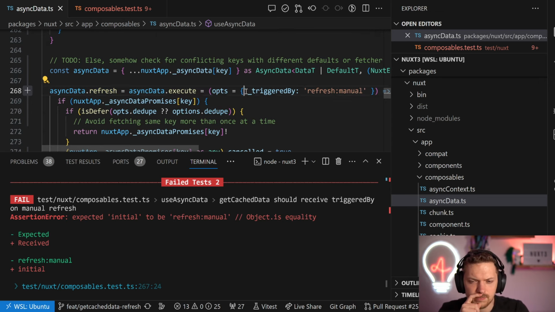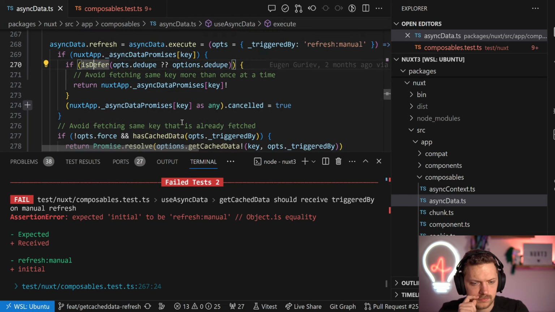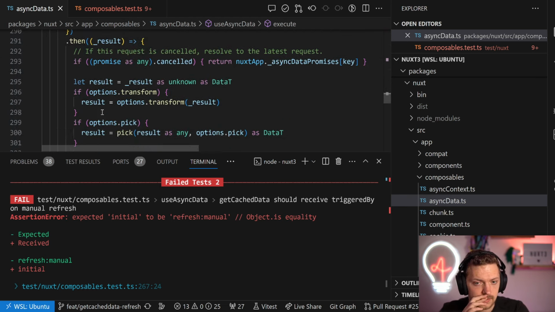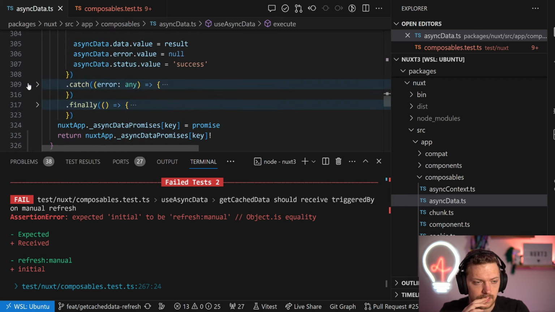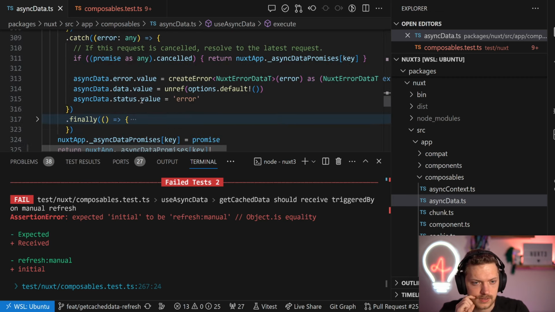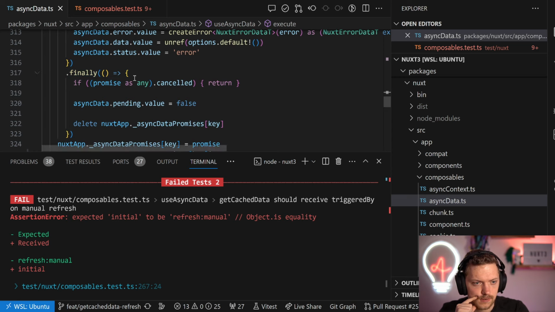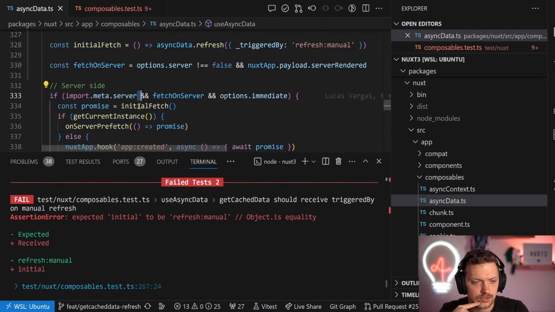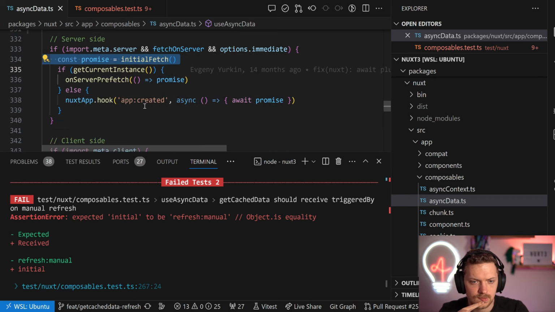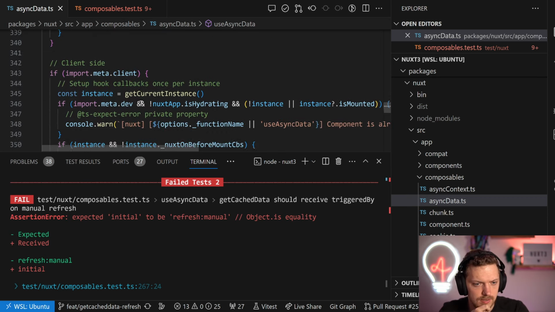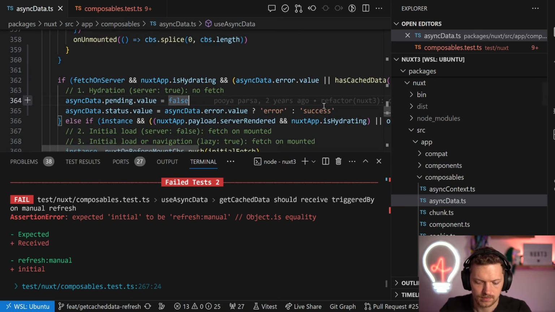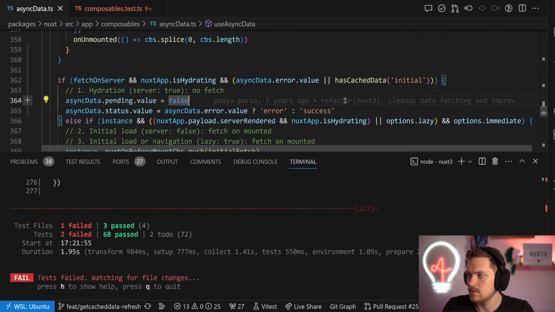Here, triggered by refresh manual. So that should be set technically. If it's cancelled, do a few things. Okay, finally. Then it's the initial fetch, the server side. And on the client side, we get the whole thing back.